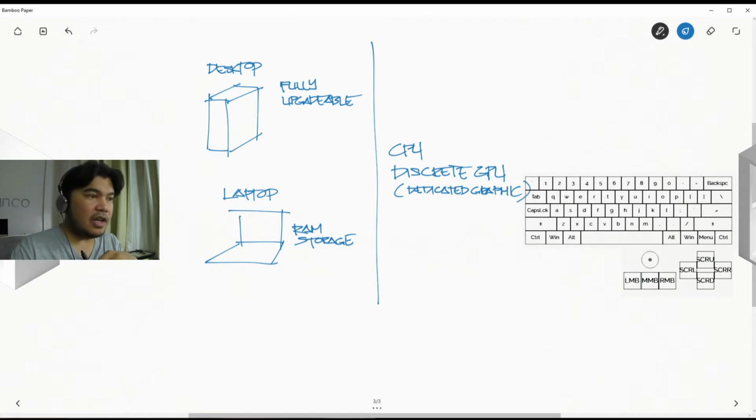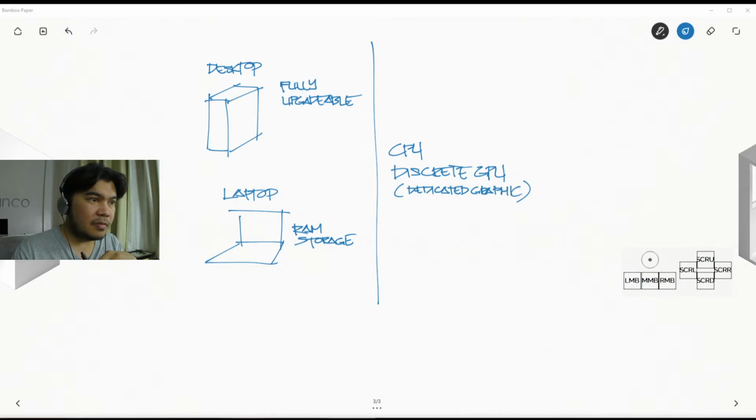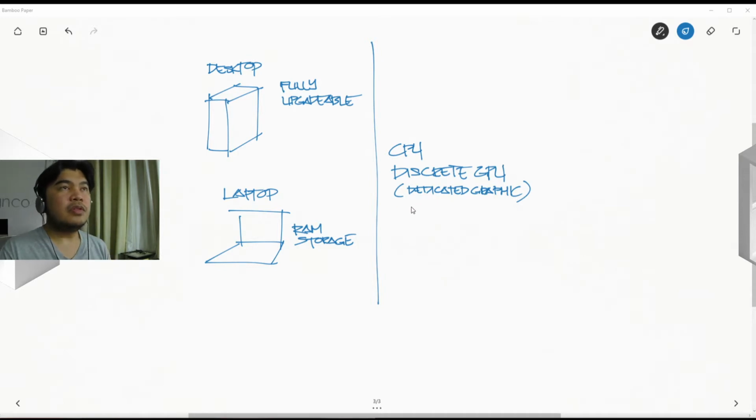Let's hide our keyboard for the meantime. Oops, I tried to use the eraser side, but apparently it does not want to do that.